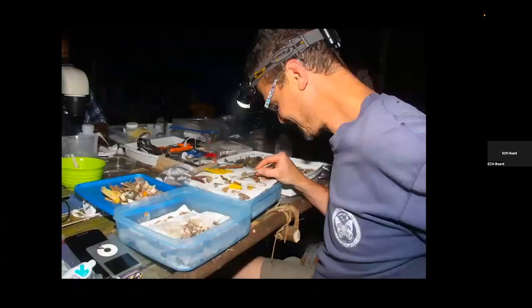But the larger stuff, I just can't do that. I can't pin all that in the field. And so I have these little freezer boxes. I'll have a layer of tissue, layer of moths, layer of tissue, layer of moths. So needless to say, the DNA is probably not great in these specimens. I'm using some chlorocresol to keep things from rotting. And so the quality is good. I'm getting some really nice specimens from them, but probably not going to be able to do anything with the DNA.